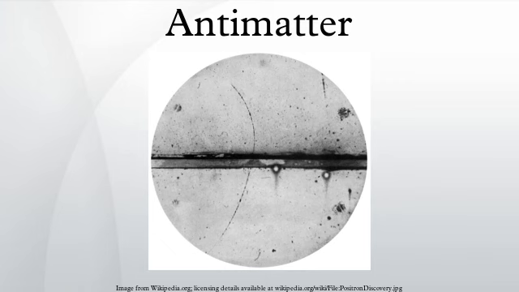Antiprotons, antineutrons, and antinuclei. The existence of the antiproton was experimentally confirmed in 1955 by University of California, Berkeley physicists Emilio Segrè and Owen Chamberlain, for which they were awarded the 1959 Nobel Prize in Physics. An antiproton consists of two up antiquarks and one down antiquark. The properties of the antiproton that have been measured all match the corresponding properties of the proton, with the exception of the antiproton having opposite electric charge and magnetic moment from the proton.